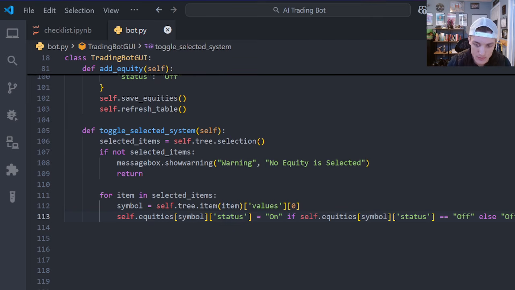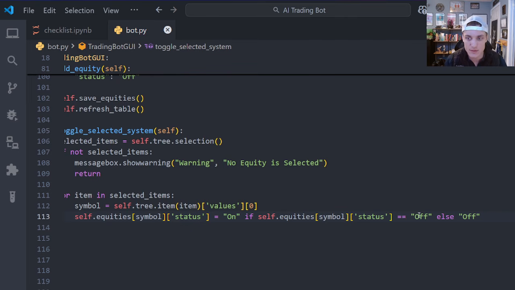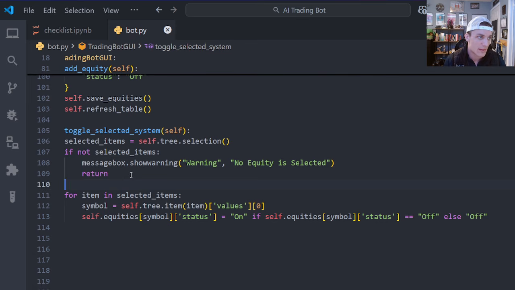So essentially what we're doing is we're saying, okay, if it's off, we're going to turn it on. Otherwise, turn it off. And that's what we're doing in this self.equities dictionary, which is saving all of our data. And we're looking at the symbol based on what is selected in the tree. That is this initial self.tree.selection.